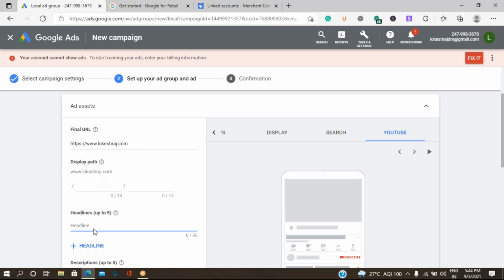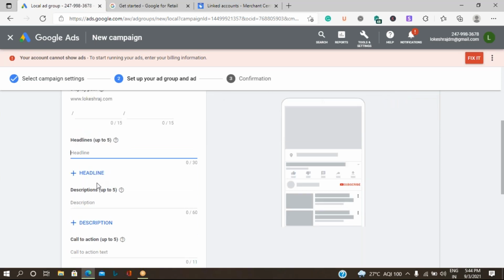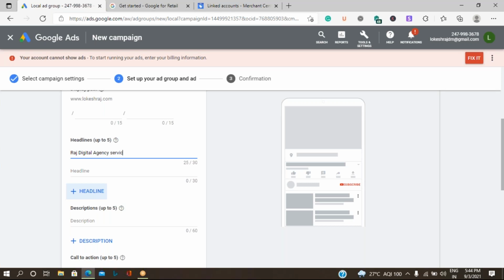So that was an example. I gave the website address, then headline, and added a minimum of 2 to 3 headlines.